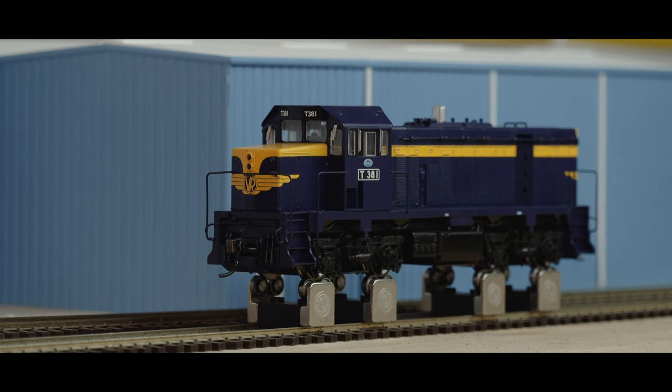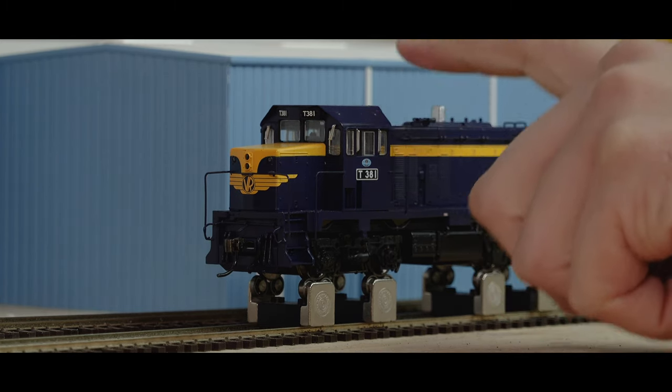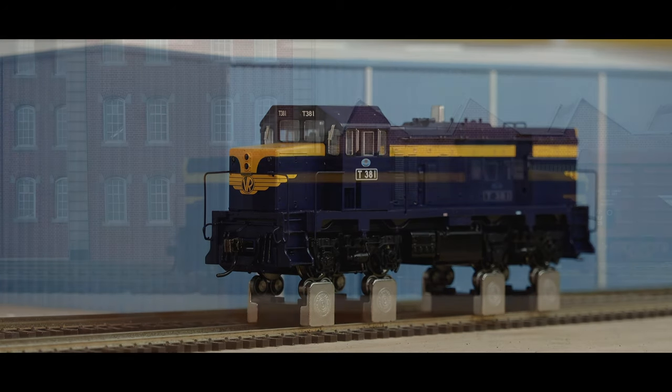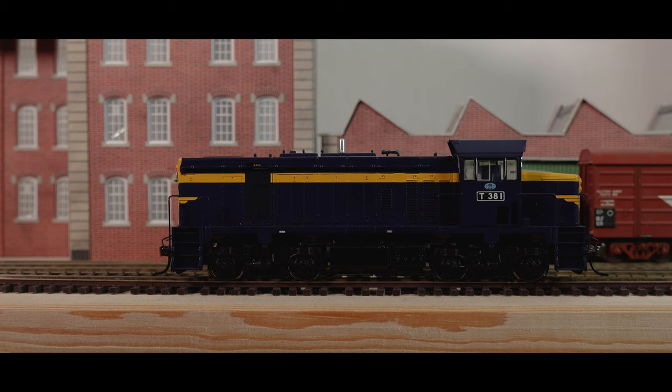I have to put it on the rolling road for about 5 minutes in each direction. And then once it's warmed up, it runs very well. It's the only model I have which I have this issue with.